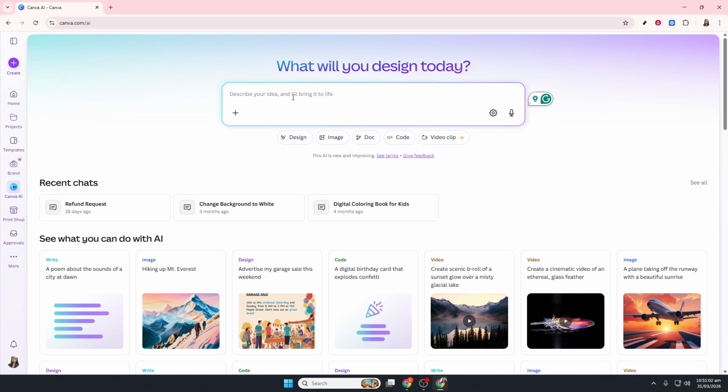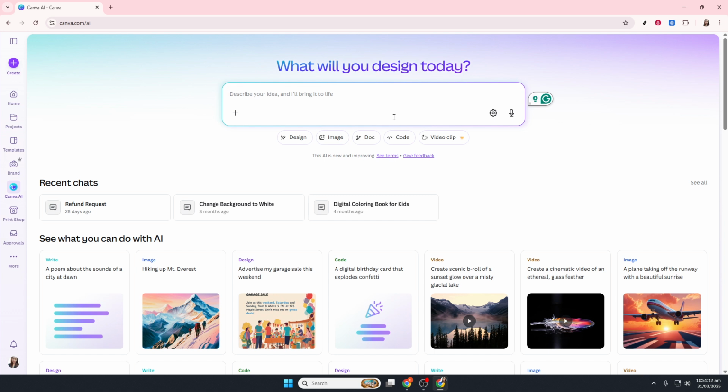Start by heading to Canva and logging in. On the home page, look for Magic Studio. If you don't see it right away, you can also open any design and access the AI tools from within the editor. The exact layout can shift as Canva updates, but the tools are usually easy to find in the side panel or under Apps.